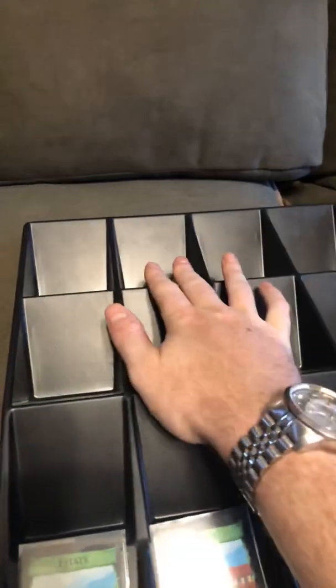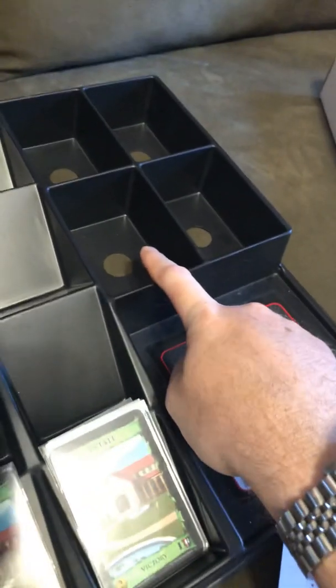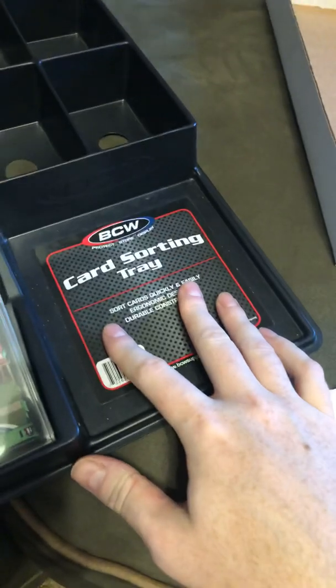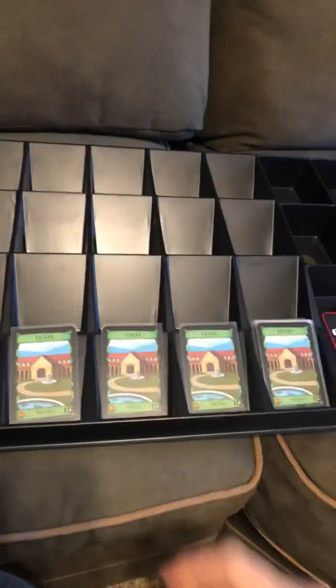There's 2 rows of 5 here for your 10 kingdoms. There's rows up here you can use for your copper, your silver, your gold, your platinum if you play with it, and any extra cards. This is perfect for the trash pile or any bonus cards that you have, or if you have events or projects out, they can sit here. And you have your 2 perfect rows of 5 for your kingdom cards, so everybody can see them, everyone can pull and grab what they want.